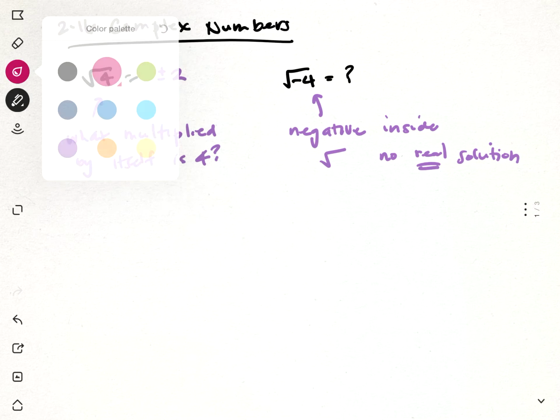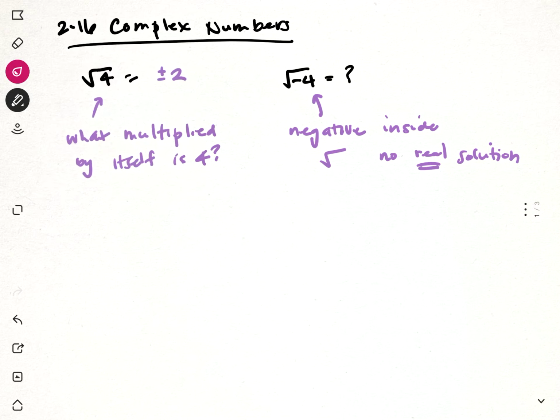Okay, so that's where this complex idea comes from. Mathematicians and scientists were doing a bunch of calculations back in the day, and they had situations where they had a negative inside the square root, which made it a little bit harder for them to work with. But what they said was, anytime we have the square root of negative 1, we're going to replace it with i. So the square root of negative 1 is always just equal to i. That allowed them to simplify.